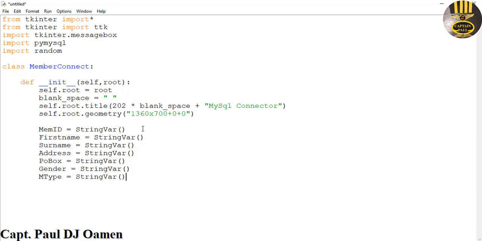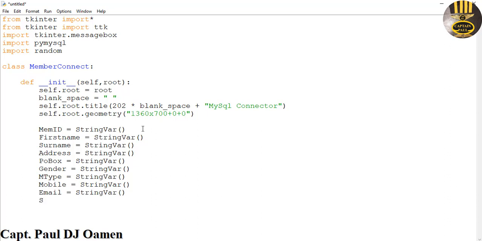So this is going to be a member recording system, and we also have a database. I'm going to show you how to put together a database, provided you have actually downloaded and installed MySQL Database Workbench. So that is going to be email now.